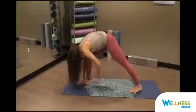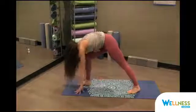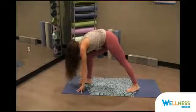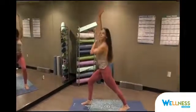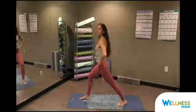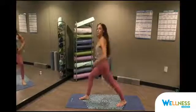Straighten your left leg and plant your left heel down and ankle your left toes to the top left corner of your mat. Keep your right knee bent, left leg straight, ground through your feet. Inhale your arms up overhead, warrior one. Keep your hips square to the front of the room by reaching your right hip back and your left hip point forward. So we don't want to open like warrior two. We want to close off so that our legs are scissoring.